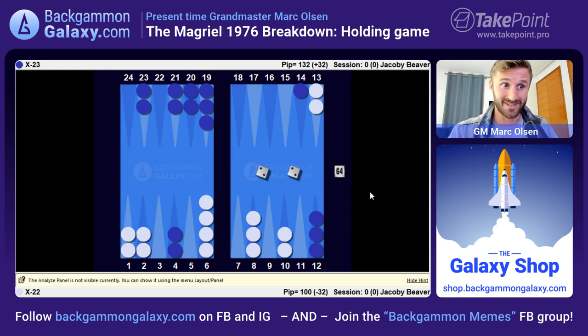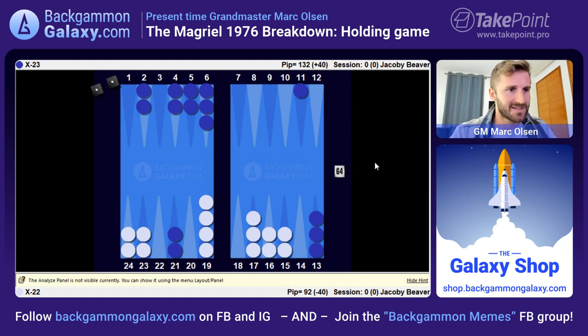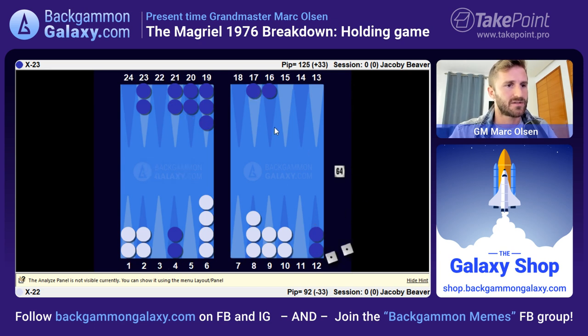Okay, this move really caught my eye, because here Magriel correctly identifies that white is in a holding game, in an advantageous holding game, way up in the race, and his game plan is to bring his checkers home. So the play Magriel makes is this play. He brings the checkers down from the midpoint to make the 9 point, and having a little bit of prime going on here. That's a move we're going to get back to. 4-3. Okay, Magriel could slot the 3 point here, but it's also fine to just play his play, which is to do something in the outfield.